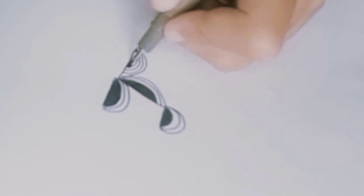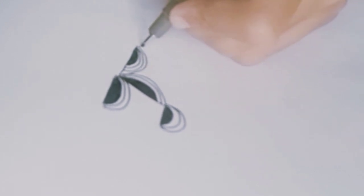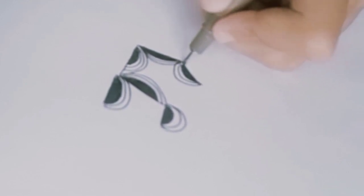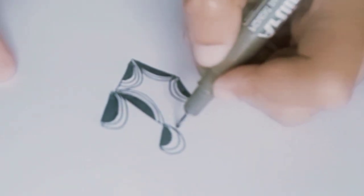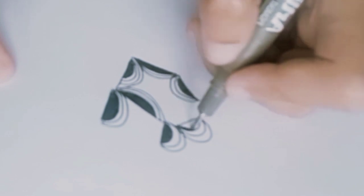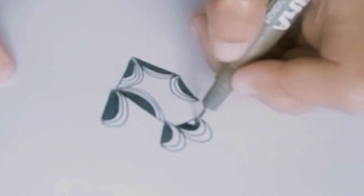You might be wondering from where I got to know the names of these patterns. In 2016, one of my cousins gifted me a Zentangle pattern book. I do not recollect the author of the book, and later on my friend also gifted me a Zentangle pattern book. From there I got to know, and if you are really interested to pursue this, you can also do courses which are available free of cost on Udemy. If you are interested, let me know in the comment section. I would share the details of them.